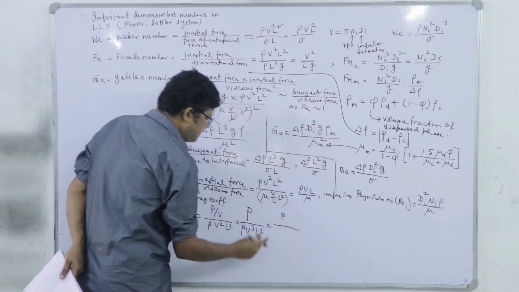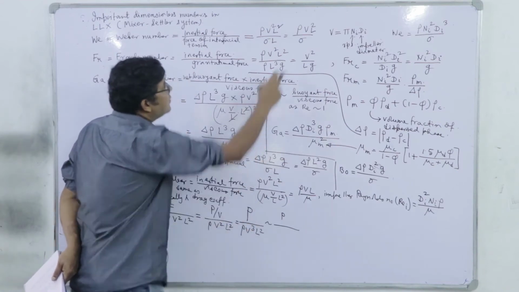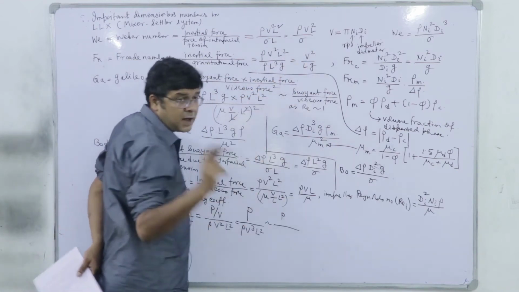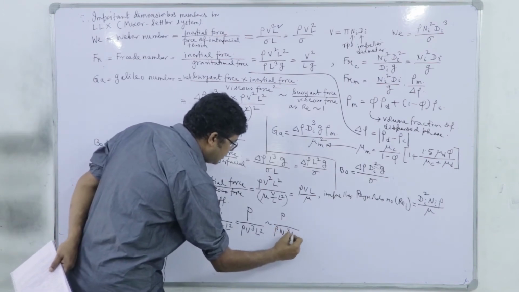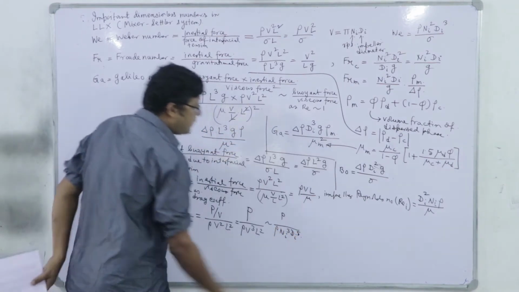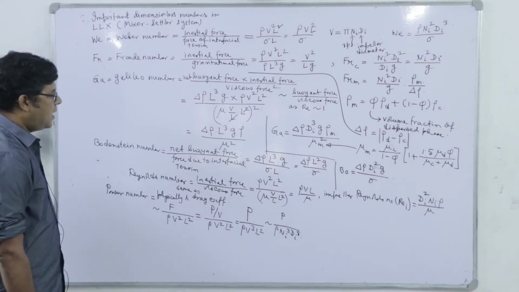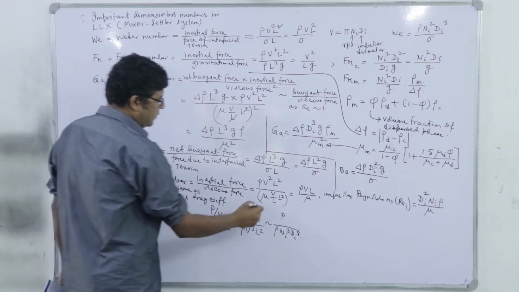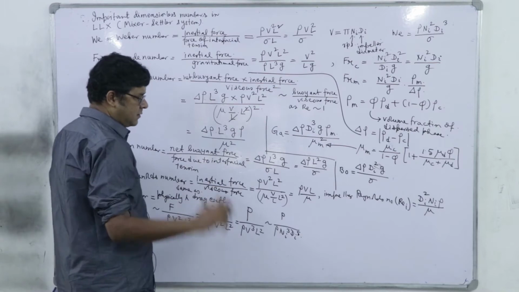So, it is P divided by rho v cubed, we are using the same expression here, but pi will drop. So, rho into Ni cubed into di to the power 5. So, that is the power number, okay. And this expression is basically for the impeller or this mixer settler.